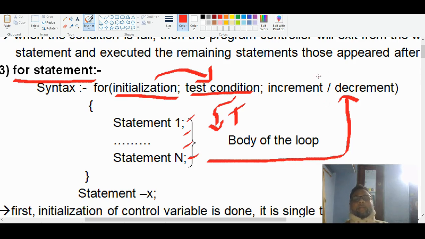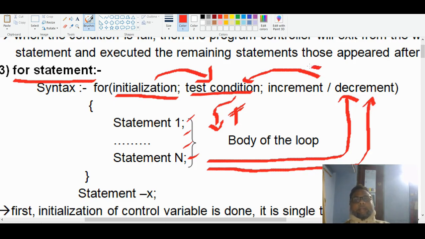After updating the condition variable value, the program controller tests it against the condition. If it is true, again the body of the loop will be executed. After executing the body of the loop, again the condition variable value is incremented, decremented or updated.